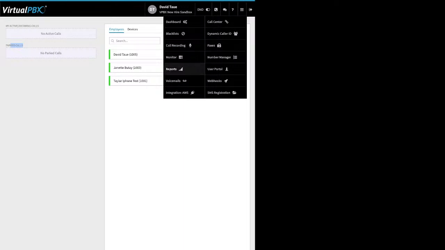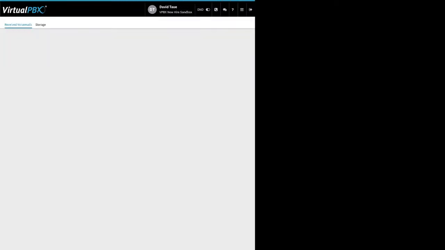Reports, this opens up a new tab. This is actually a plan-specific feature. Takes you to reports.virtualpbx.com, has its own login information. This allows you to create your own or customized reports. If you look in the show notes, there is a link there for the advanced reporting demo to give you an idea of what can be done. And if you're interested in that, you could add it via the add-ons or speak to our account services team in case there's enough add-ons that you want to make use of that it might make sense to change plans.